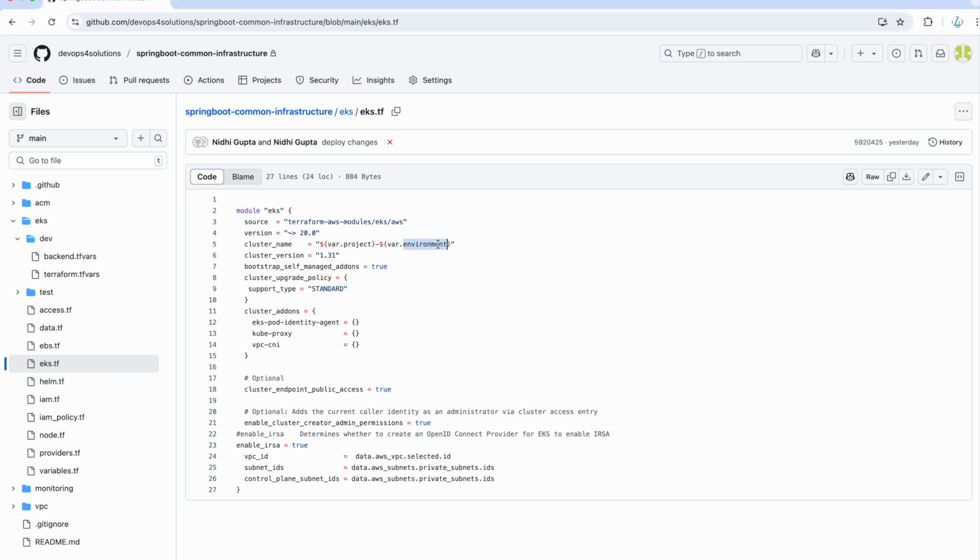Later on, whenever I have to reference that EKS cluster, it is very easy for me. I know this is the standard that I can use. That is the benefit of using variables with a proper naming convention, so that you can reuse or use it at other places without worrying about what the name was.